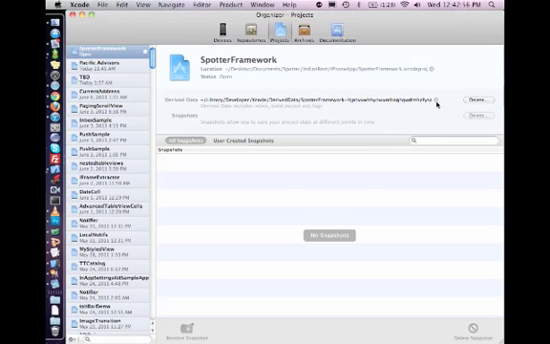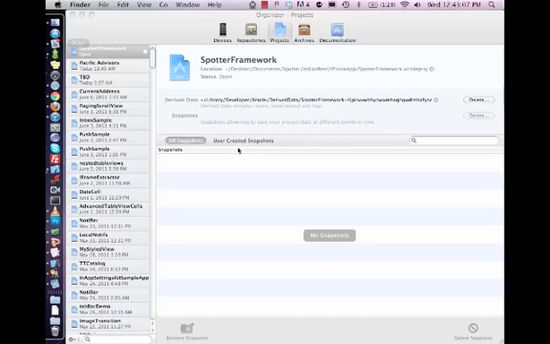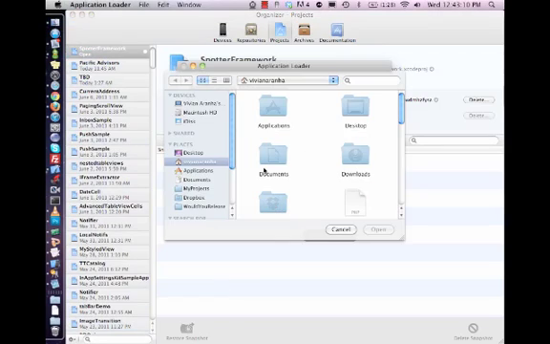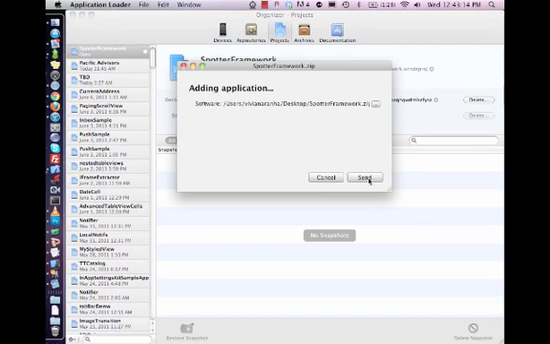Organizer. You go to organizer, you click on derived data, you go to that file, go inside build, go inside products, go into distribution iPhones. Here is the file. Let me drag it and put it on desktop. And so I have it on desktop. I go back to my application loader and I say it's on the desktop. This is the file and I say send.